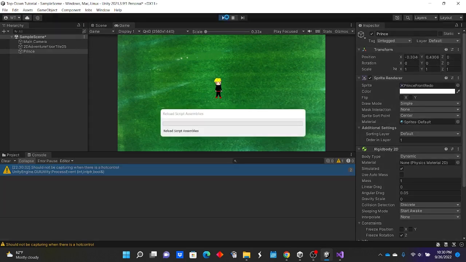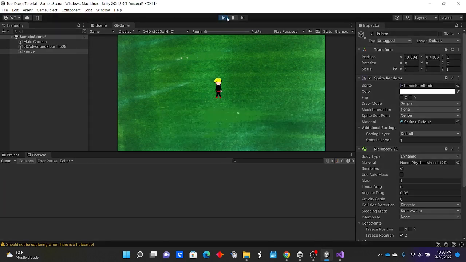So now if we play it, the character should now be able to move up, down, left, and right using the WASD keys, as well as the arrow keys. So it's good. I see that my character can now move, but I also want him to turn and animate and do a little walk. So that's what I'm going to show you how to do next.